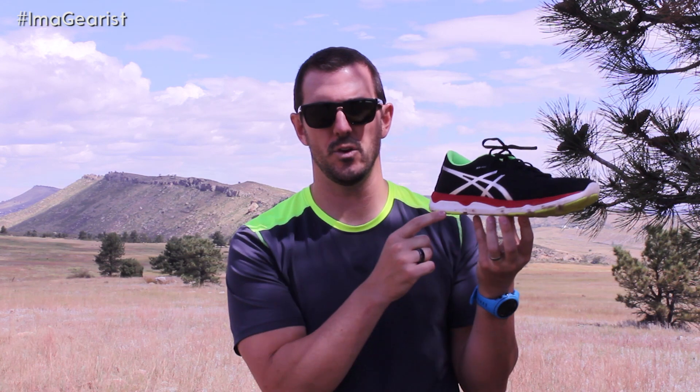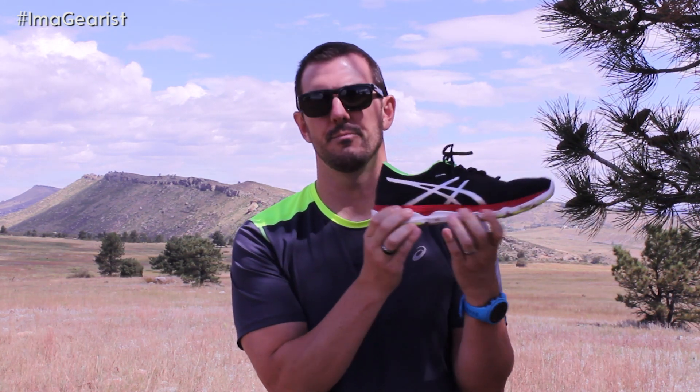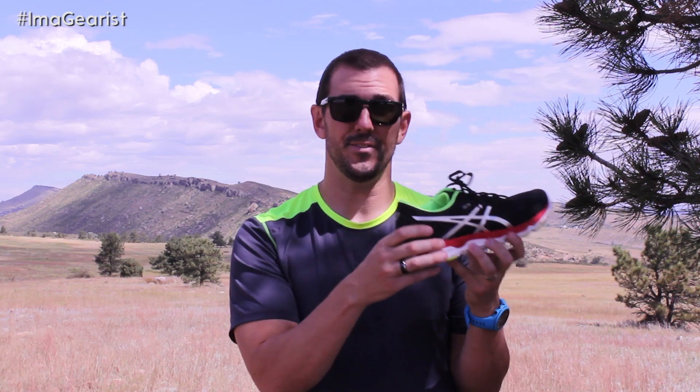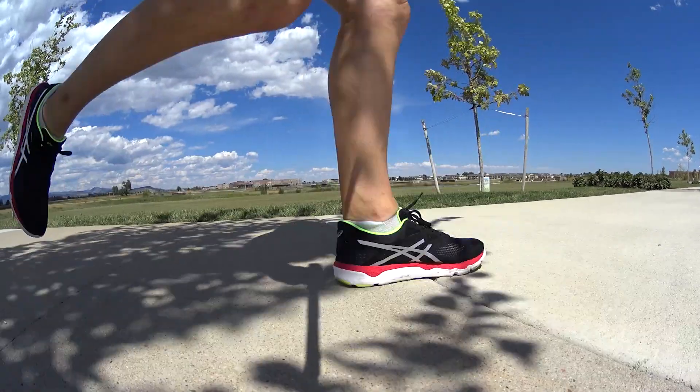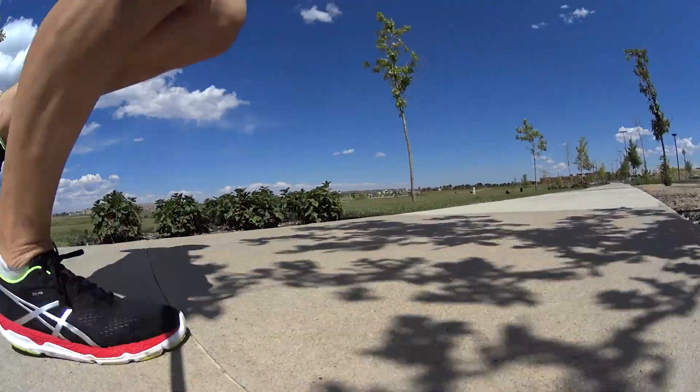The midsole of the 33FA is made up of two different types of foam: a white EVA foam and a red fluid axis foam, which is much more soft. When I was first getting into this shoe, I expected something that was really squishy because this red foam is pretty soft. However, when combined with the strobel construction, the ortholite-style insole — Asics calls it the conform dry — and the firmer outer white foam, it actually gives a pretty good amount of cushioning but it's not squishy. It highlights responsiveness through a bit of cushioning. So if you're looking for a more cushy feel without losing too much responsiveness, this is a good way to go.